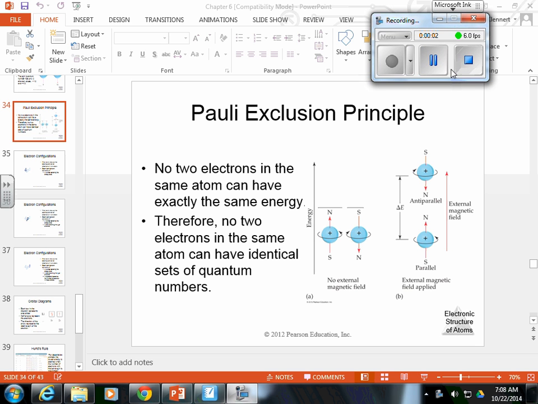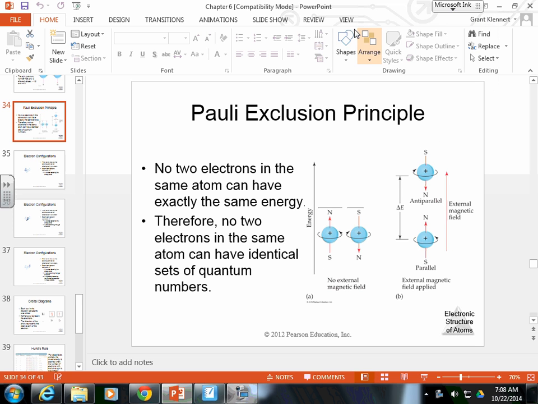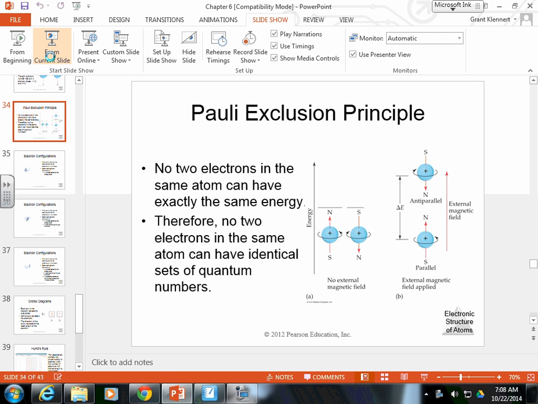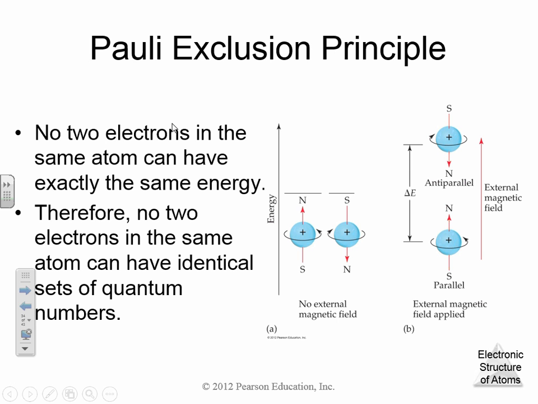All right, on to section 6.3. This is going to be a real quick summary of electron configuration and a couple of terms that are key when we talk about how we do electron configuration. The first of those key terms is the Pauli exclusion principle. We've been talking about quantum numbers, and all the Pauli exclusion principle says is that no two electrons can have the same exact set of all four quantum numbers. They can have 3 out of 4, but never all 4.